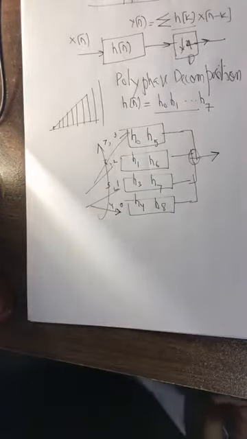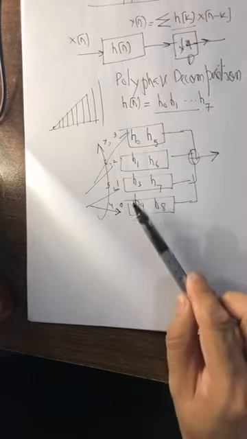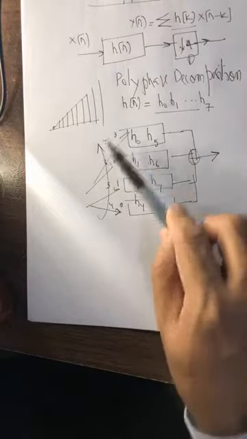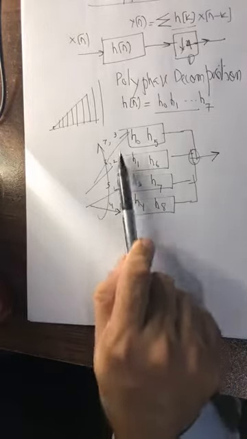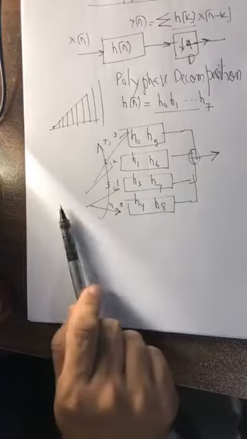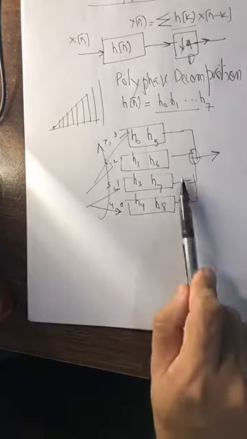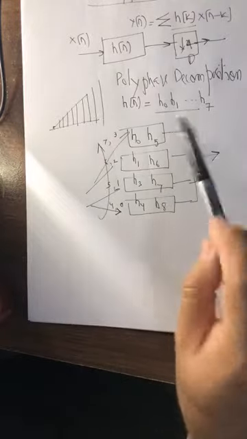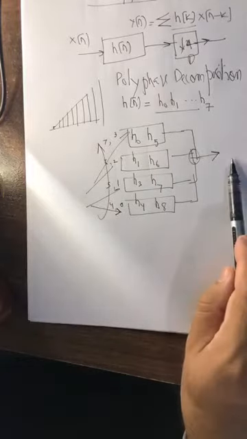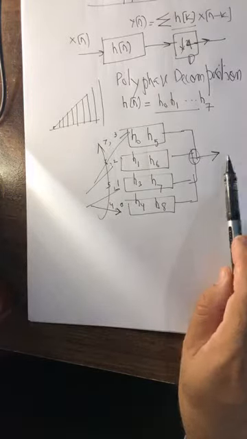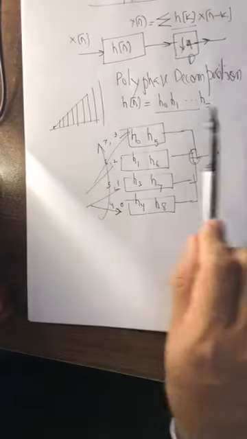Okay. So if you're doing it in MATLAB, what you can do is you first split your filter into 4 parts, and split your signal into 4 parts as well. The first part will have the first sample, second, third, fourth, first, second, third, fourth. So your signal is divided into 4 parts, your filter is divided into 4 parts, you compute 4 answers. Every answer will be 1/4 the size, and you add all of them together and you get an output which will be a decimated output. And that's how you get 4 samples in, 1 sample out.